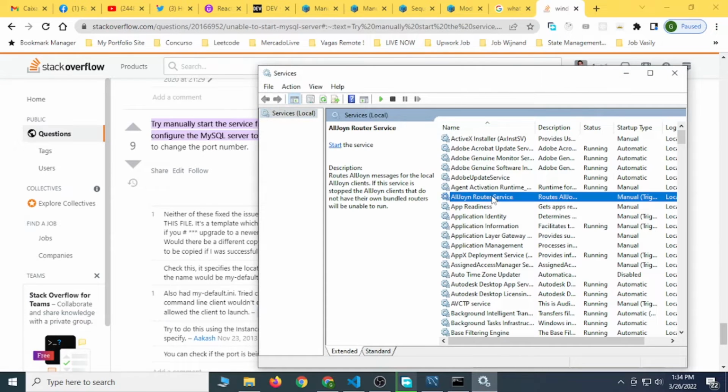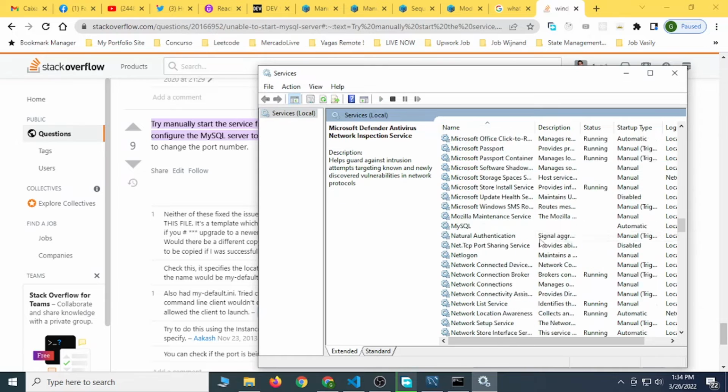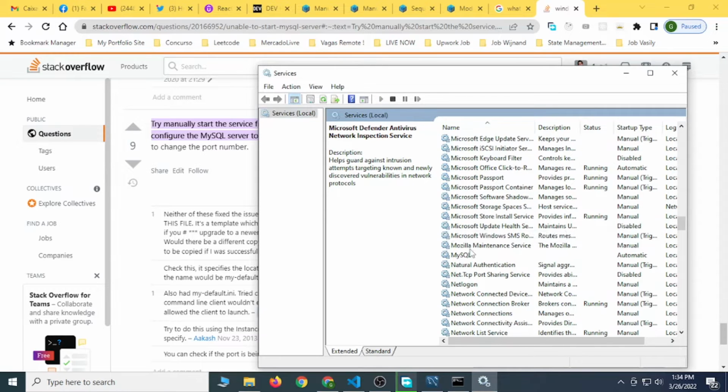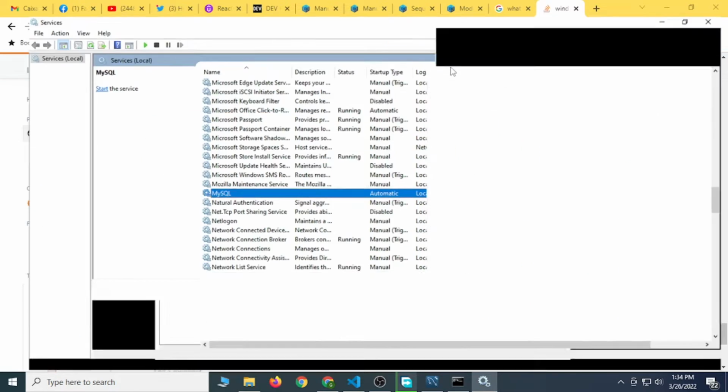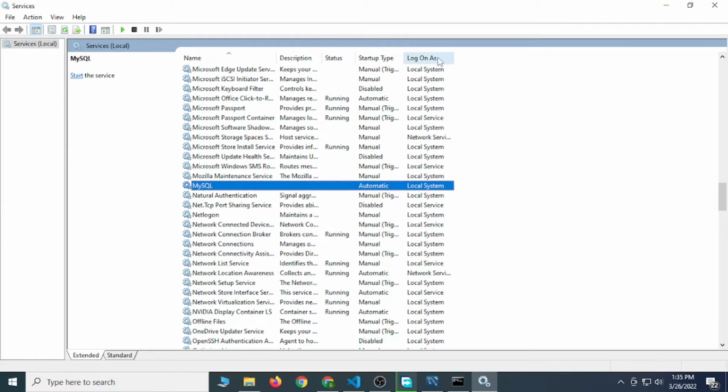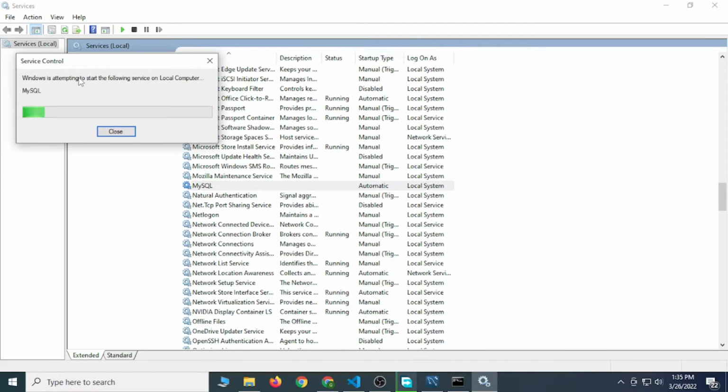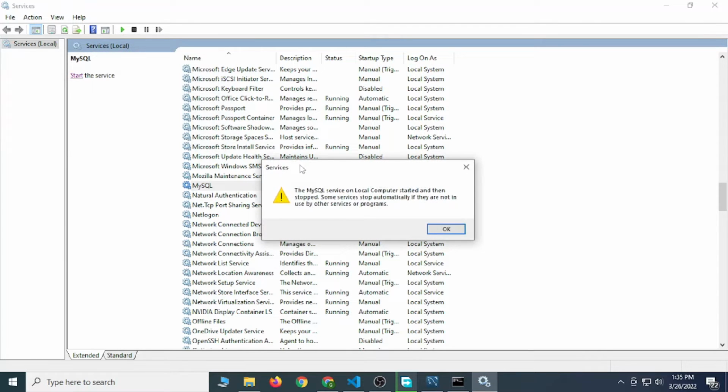Look for the MySQL service, which is set to automatic, and try to run its start service. Yeah, the service on local computer started and stopped.